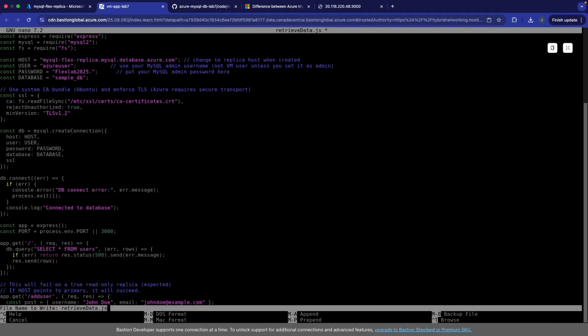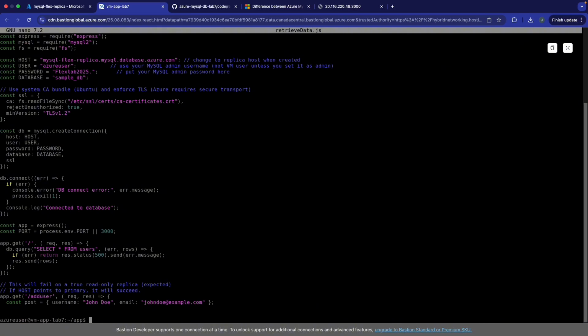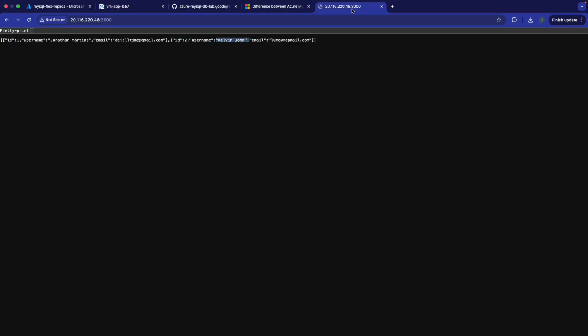Okay, so I can save this. Now if I run node retrieve data and reload this, I'm able to retrieve data.